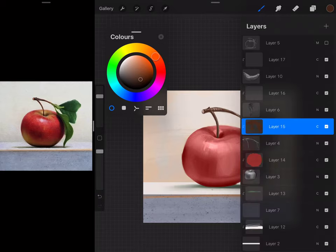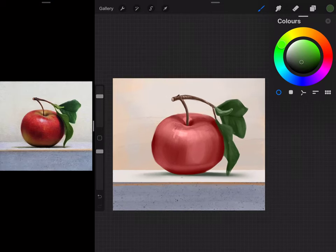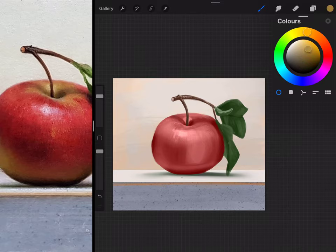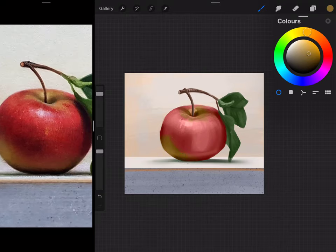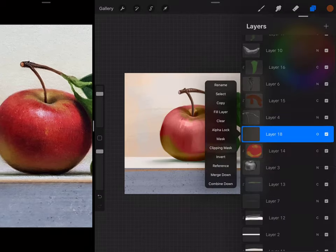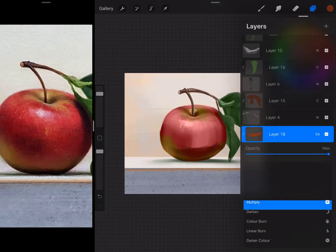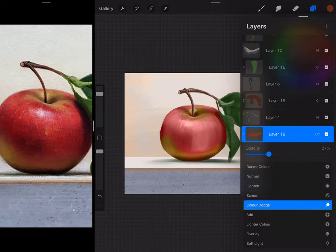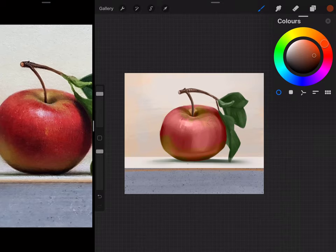So I'm just choosing base colours that I feel work right in this. Just a basic red and green, brown for the stem. And a little bit of yellow to the top of the apple and the side of the apple, the base where it's getting that reflection back. I wanted to add a little bit more reflection there, so I was fiddling around with some different layer modes, but in the end I just went with colour.